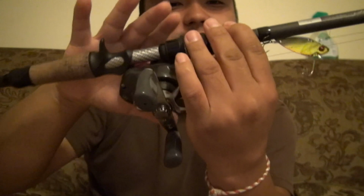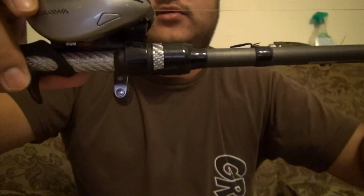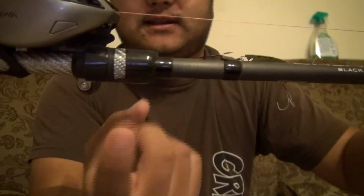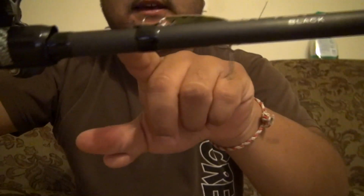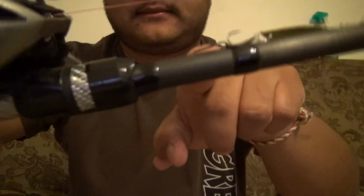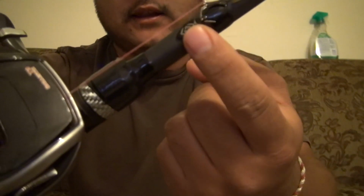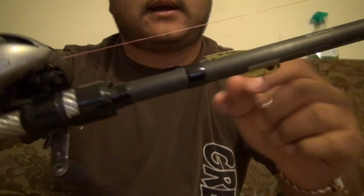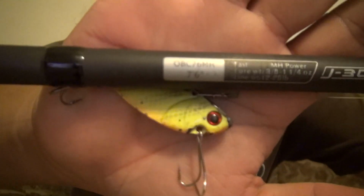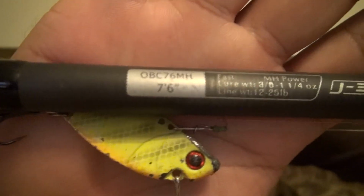Foam and cork right here. Cool little handle, I'll discuss this in a bit. It comes right up to your reel seat. I'll talk about the electrical tape in a bit. You've got the lure holder right here, which also has a logo on it. You have logos everywhere. Here are some of the specs on the rod for you guys that are really specific.